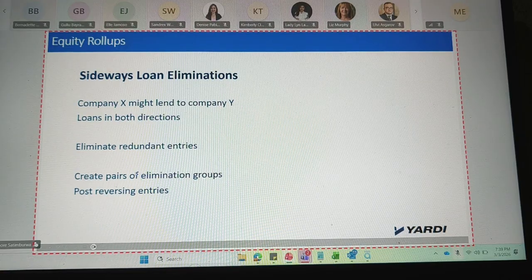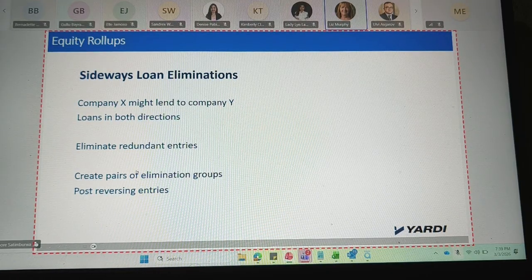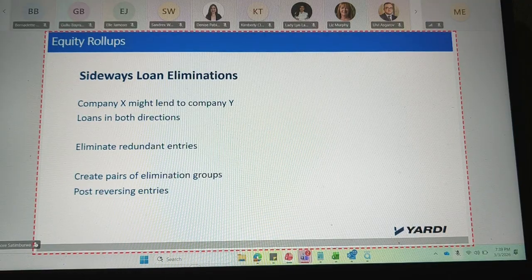What sideway loan eliminations effectively means is you have loans in both directions, so it allows you to eliminate redundant entries. If you don't have that, it's just one directional in terms of target and source. You effectively create pairs of elimination groups, and this will post your reversing entries.